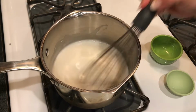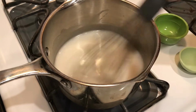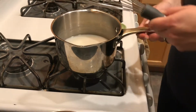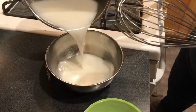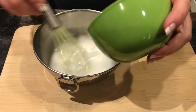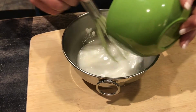Once you've stirred your mixture for 1 to 2 minutes, it's going to look like this, and you're going to take it off the burner for just a moment and put a little off into a bowl, and you're going to put the rest back on the burner, and you're going to take that little amount and put your cornstarch in it.